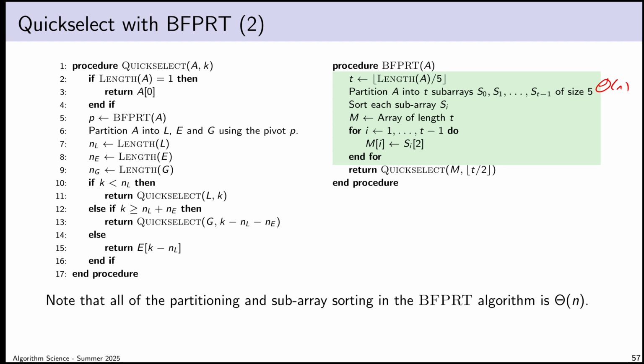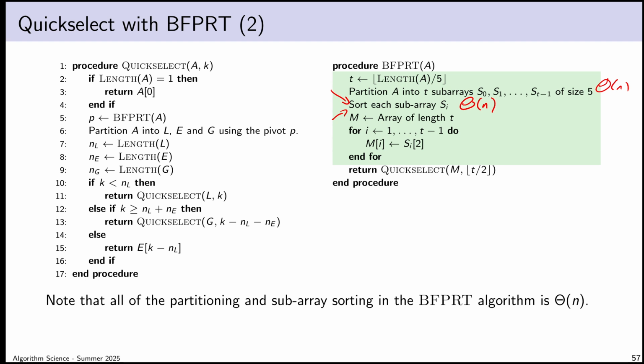Okay. And then I sort each subarray. So I'm actually sorting n over 5 things. So that's going to take linear time, but each sort operation is constant because the subarray size is constant, which means this entire step is big theta of n. Now, what I've done here, remember, I've had to keep justifying this. I've said over and over again that sorting the subarrays is constant time. And I've done that just so that I could earn the privilege to write sort each subarray as part of my pseudocode. Because we've seen before, I'm not allowed to hide complexity in pseudocode by writing something that sounds innocuous.